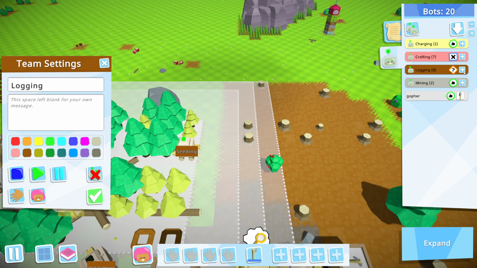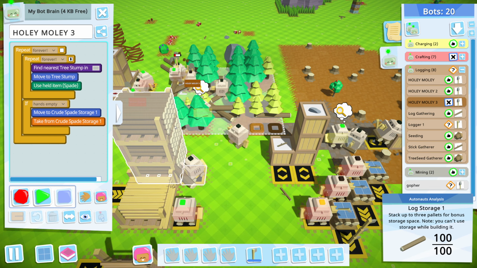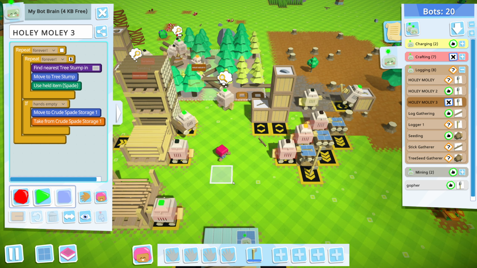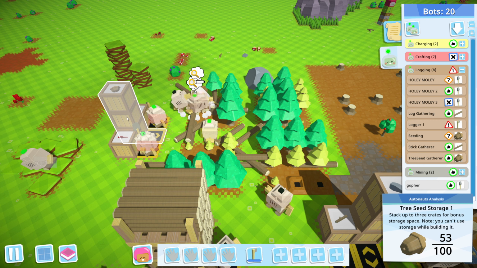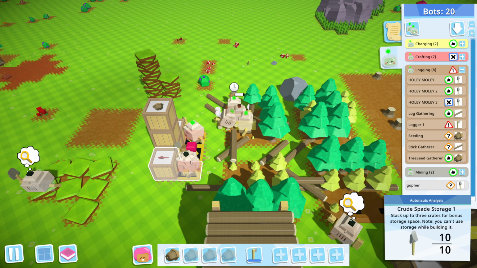So I've got my teams all set up as well. I'm going to come over here and tell it to come here. There we go. So Holy Moly 3 will come over here, and we'll see if they can keep up with it now. Yep, tree seeds are good still.